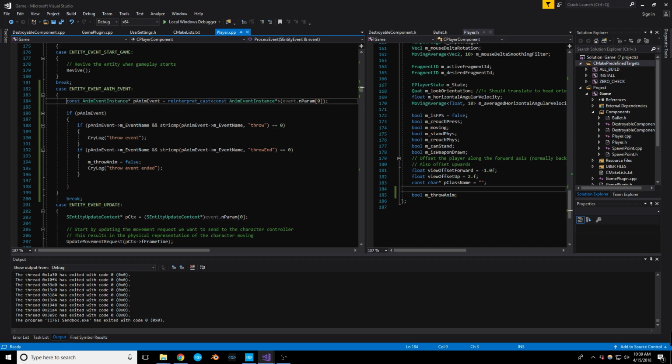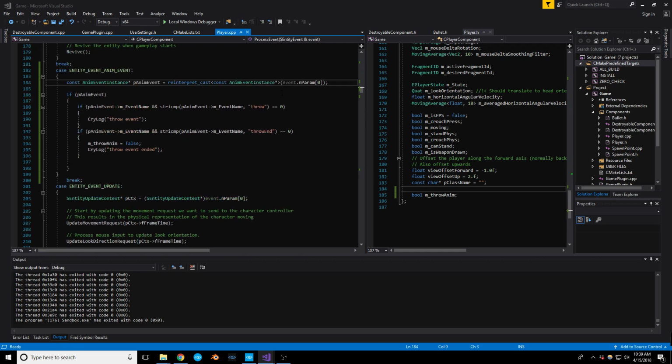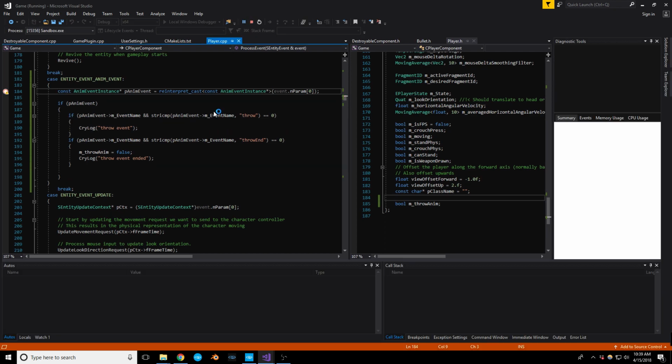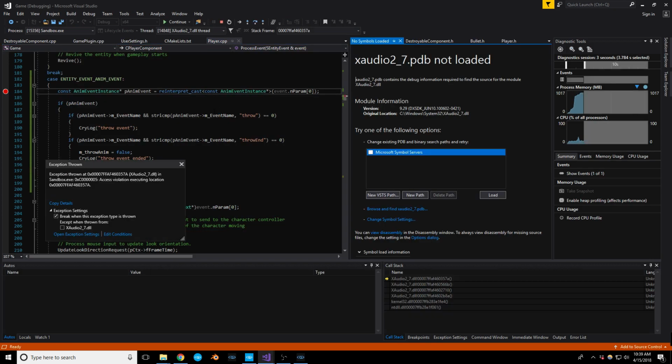So then what are we missing out of this? So it looks like this breakpoint never gets triggered, never going into this entity event update, anim event. But I am wondering why.